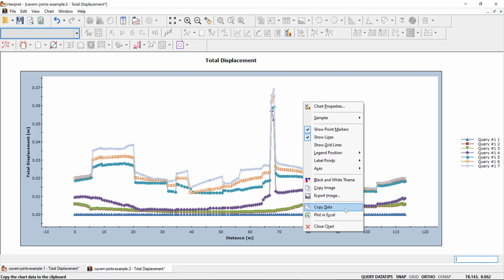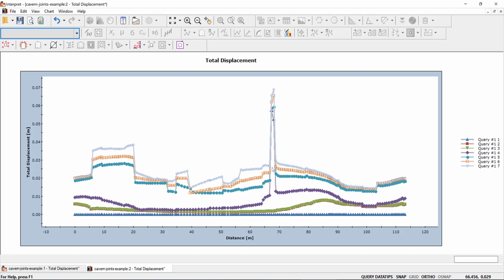I prefer just copying the data and pasting in an already somewhat pre-formatted Excel sheet. You can select which one best suits you. I strongly recommend you do this so you can generate composite graphs that show quantitative data from the various models, particularly in this lab assignment. In this data, we can see a huge spike in total displacement, and we can see what XY coordinate this is located at. So XY 27, minus 5.